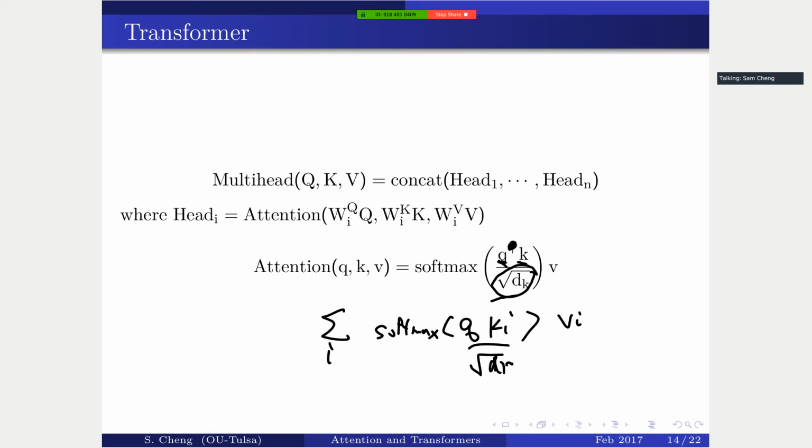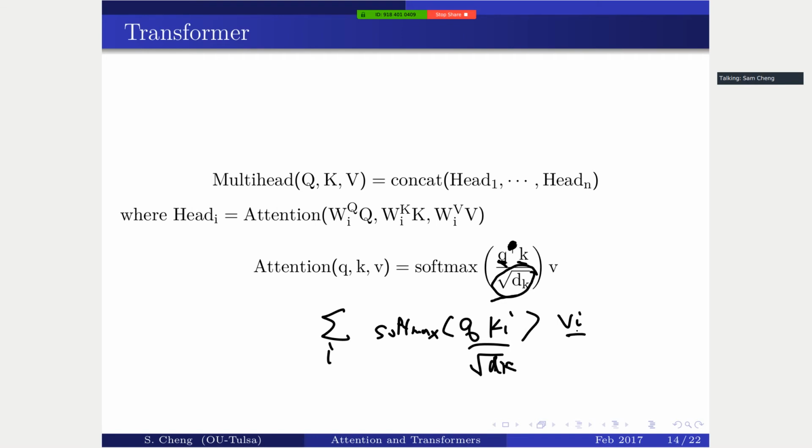But this doesn't affect too much of the understanding. That's basically what's supposed to be. Given the query, you have several Ks. You compute the inner product for each of them, and then based on the value you compare weights, right? And you normalize that using softmax. At the same time, for each of the Ks, there are the corresponding values.